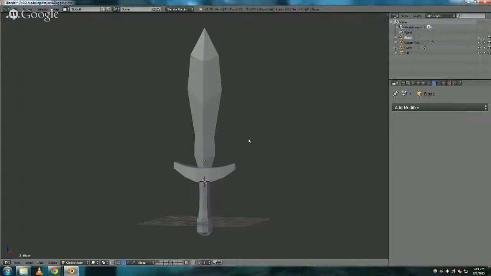And now basically all I did to get to where I'm at, I extruded it and I didn't go that far. I didn't make the blade all at once. I would be like, okay, I want it to flare out here. So I'd extrude to here and then scale that. And then extrude that and scale that in. You see what I'm saying? Yeah. All right, I'll do another quick one.